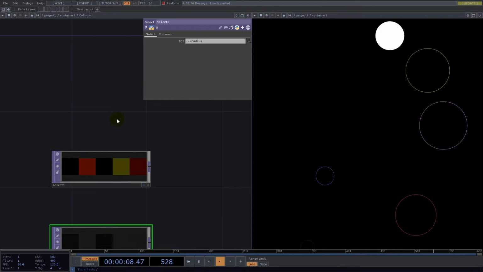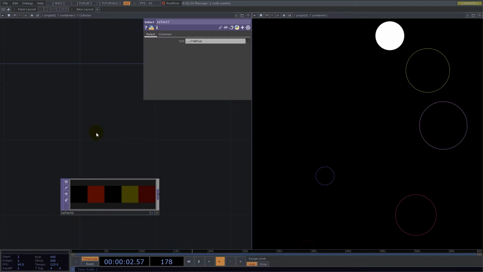Now we need another texture in which we have mouse coordinates, and since we need to make a subtraction from mouse position to circles position, we need a texture with the same resolution.